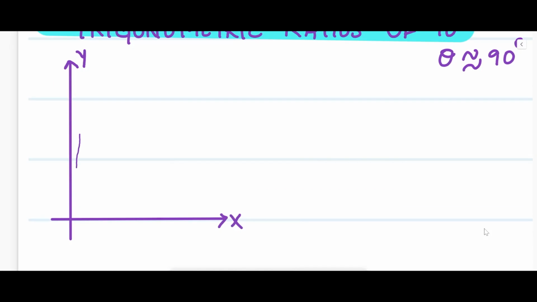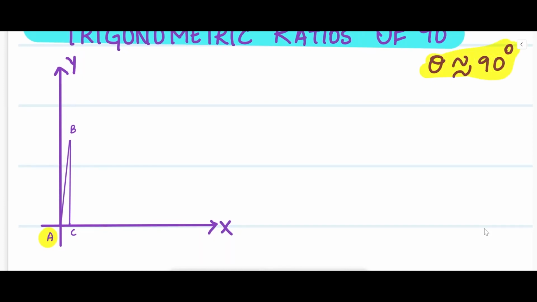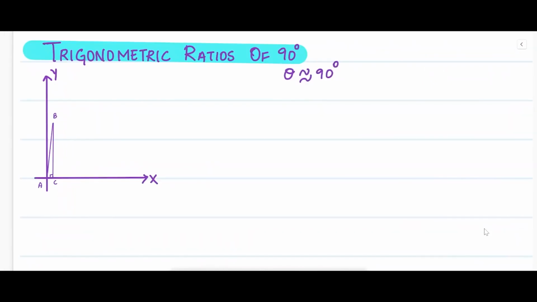This will be our terminal side of the triangle and the initial side of the triangle will be coinciding with our positive x-axis. If we draw a perpendicular line to our base, it will be somewhat like this. Let me label this triangle as A, B and C. This side of the triangle which is perpendicular to our base is our right angle, that is 90 degrees. And this angle here, which is our angle A, is almost equal to 90 degrees and not exactly 90 degrees. Let me write that down.